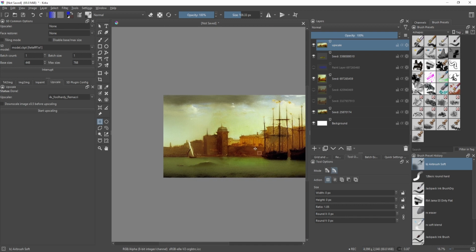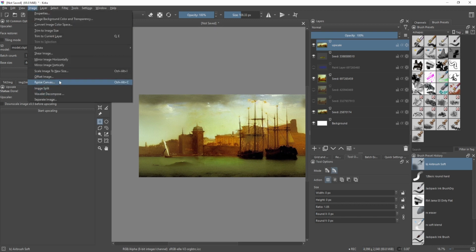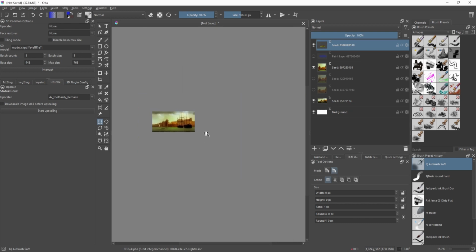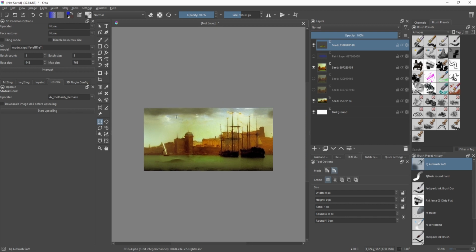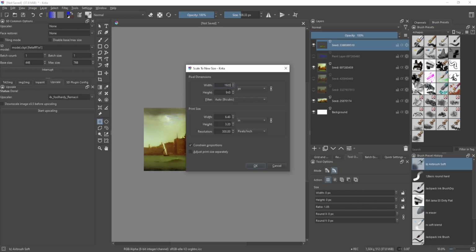But I don't want to work with 4K and 2K. I just want to work with, say, 1920 at most. So if that's what you want, you can also change the image size back down to, say, 1920. You're going to be downscaling it a bit. Or what you can also do is go ahead from our original resolution. You can go ahead and scale to 1920 by 960.